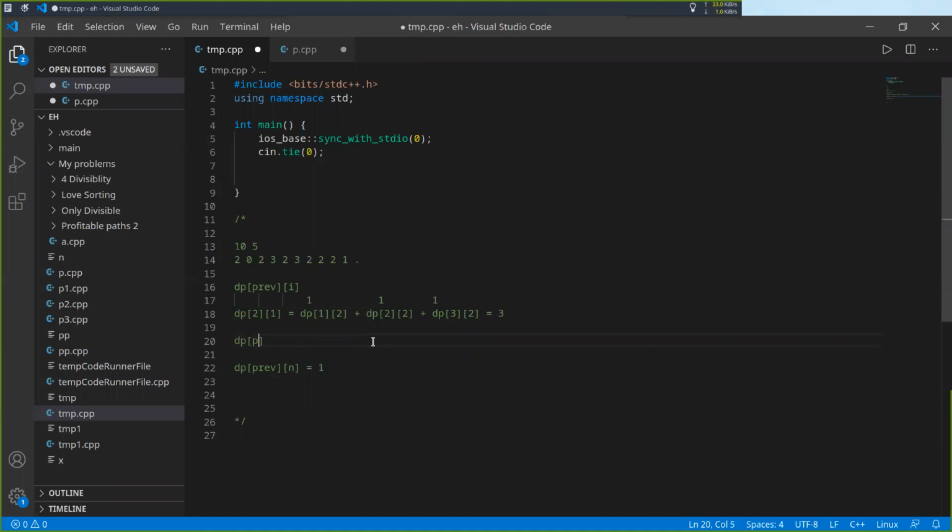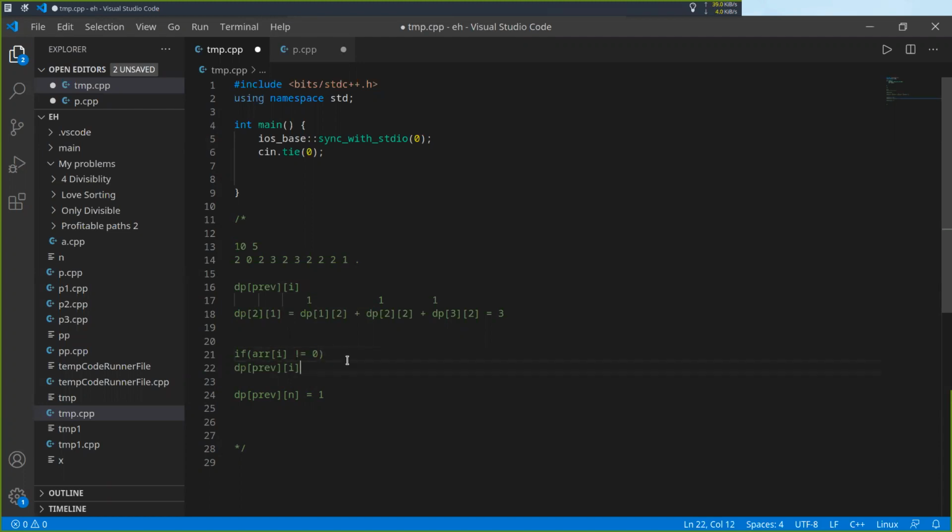if I am at DP of prev of I and r of I not equals to 0, it means that there is an element in this place.